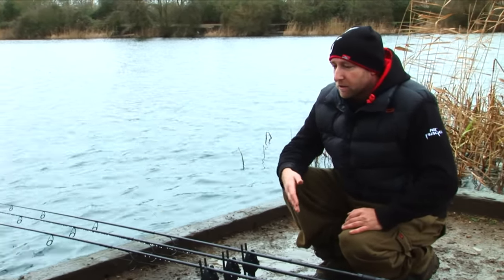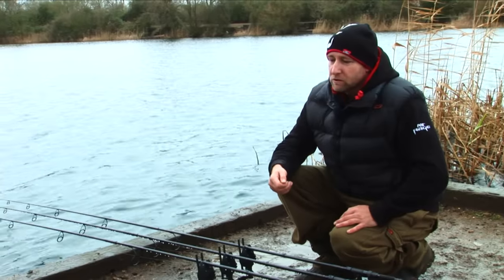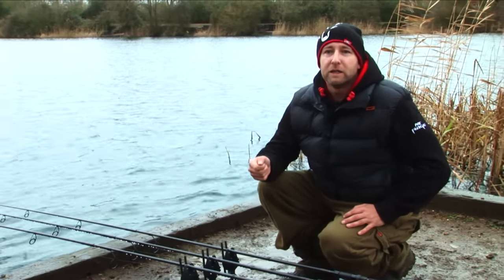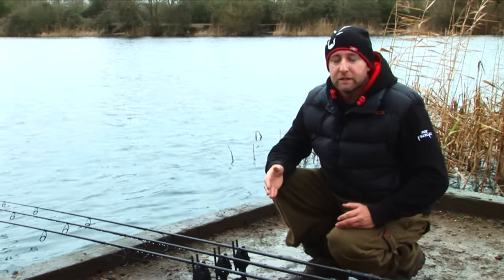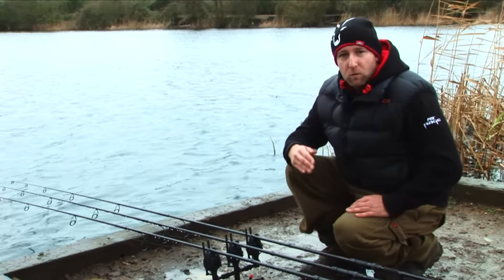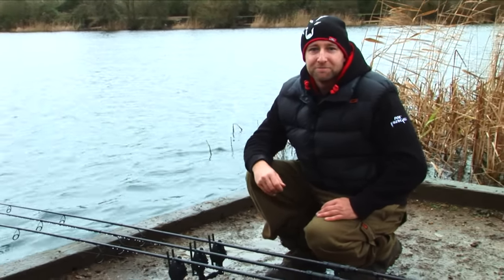Now I like that. And you could say, why don't you just use a fluorocarbon straight through to the rig? Well, fluorocarbons, even the more supple ones, like the Illusion XS, they still have some sort of limitations on the casting ability. So I prefer to use the Exocet mainline, which sinks very well indeed, and then use a 6-foot leader of the new prototype material. I think what I'm going to do now, we'll take a look at the leader in a little bit more detail, and also how I attach it to the mainline.